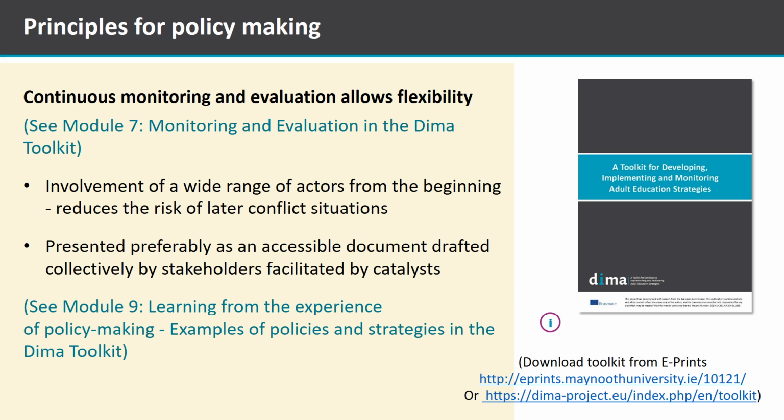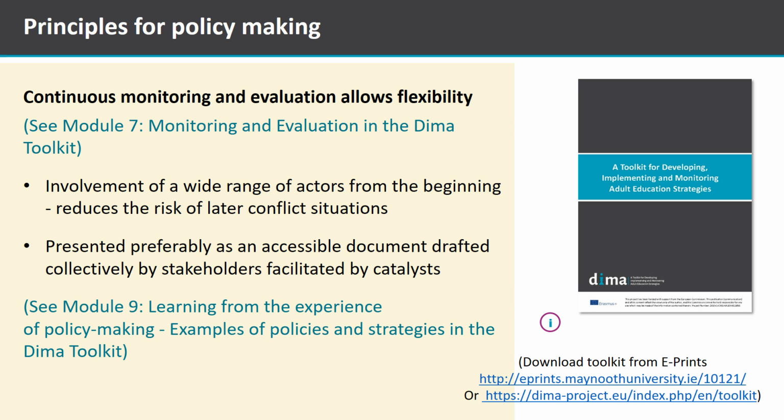It is important for us to emphasize that continuous monitoring and evaluation is vital in policy making. And by having the monitoring and evaluation on an ongoing basis, it allows flexibility. We deal with this in much more detail in Module 7, Monitoring and Evaluation. Let us just note for the moment that the involvement of a wide range of actors from the beginning reduces the risk of later conflict situations. When a representative width of people are involved in the early stages, there's less likely to be disagreement about the outcomes at the end, or indeed the outcomes being contested.